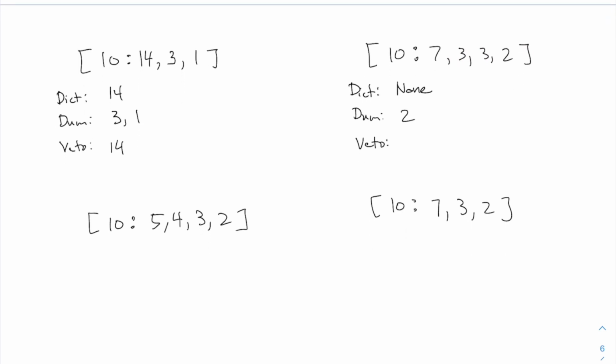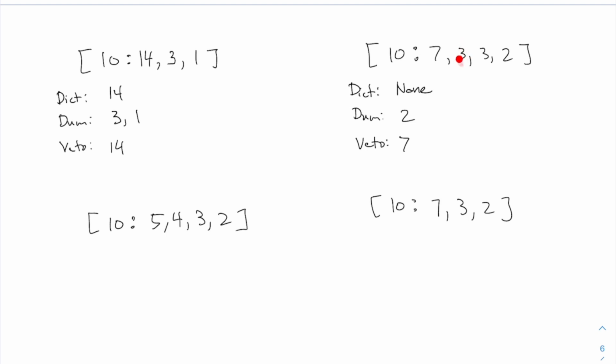To get to 10, you could do, say, 7 and 3 and 2, but that actually adds up to 12, in which case you don't actually need the 2. So the 2 here is never important in any combination that adds up to 10. All right? Does anybody have veto power? That means, is any of these numbers necessary in order to make it to 10? You should be looking at the big ones first. Is the 7 necessary to make it to 10? I think the answer is yes. So the 7 has veto power. That's because you need to use the 7 in order to make it to 10.